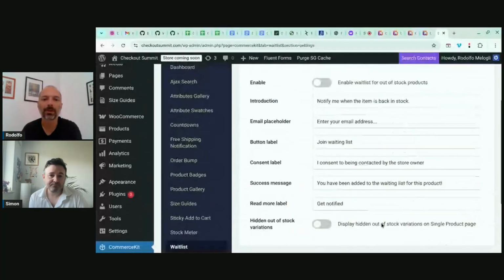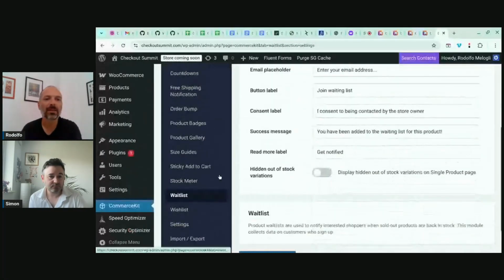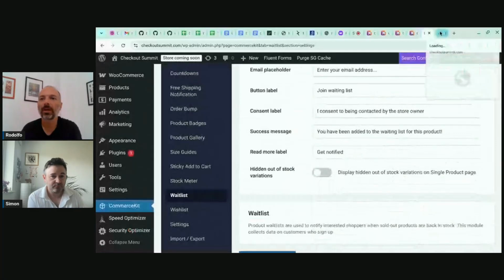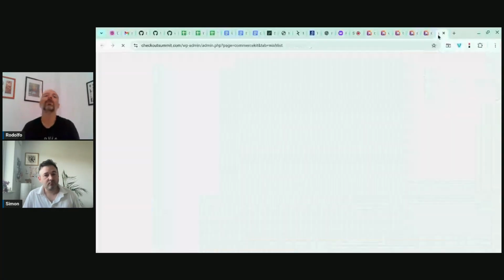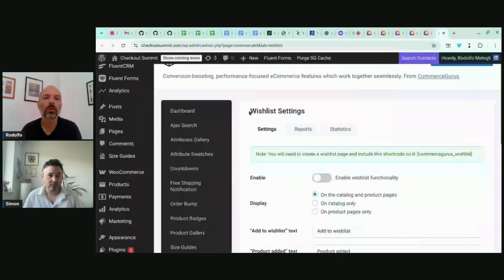Yes. And the wish list, on the other hand, is something super helpful, specifically when you have hundreds of products in your shop, and you want to save some stuff in a wish list for a birthday or for someone or for yourself, and then go back later, so you can buy whenever you're ready or whenever the promo is coming up. Right. And it's definitely for large catalogs.